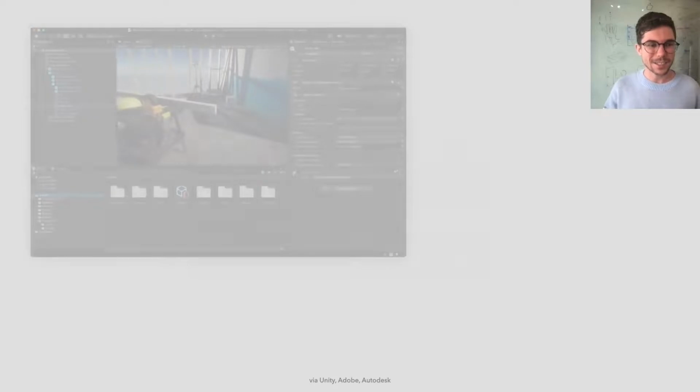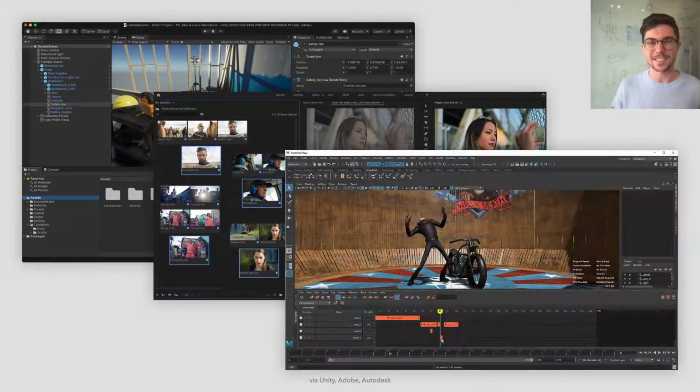When practitioners eventually do want to connect these assets, they often have to do so in the later prototyping stages of their projects, which can require expert knowledge of creative apps like Unity, Premiere, and Maya.